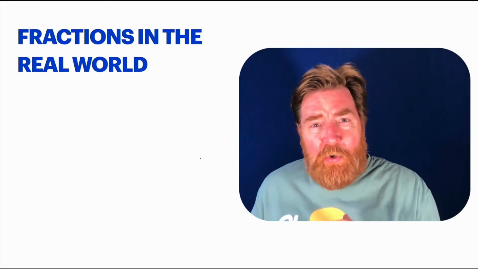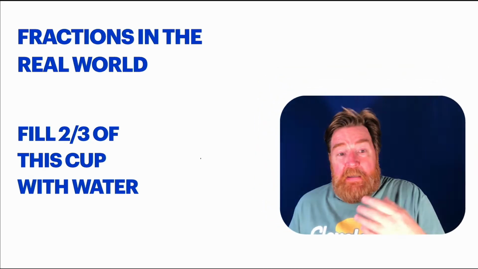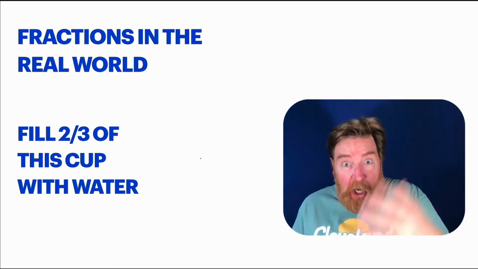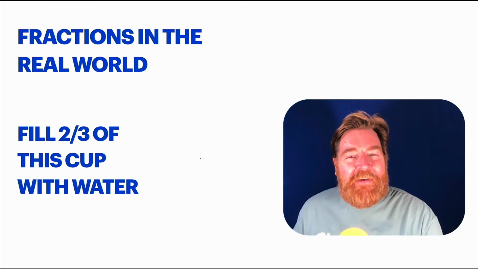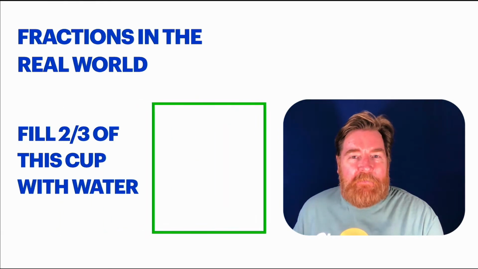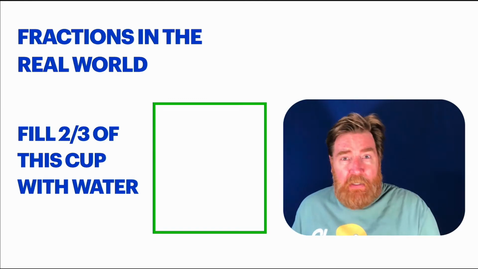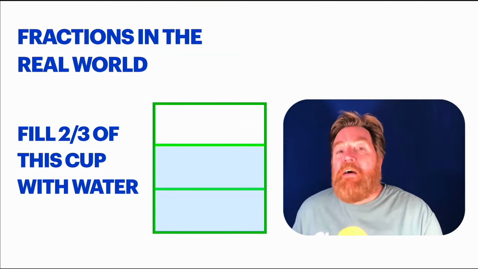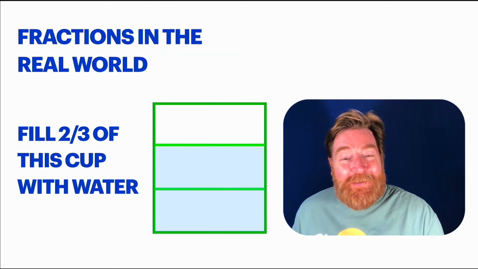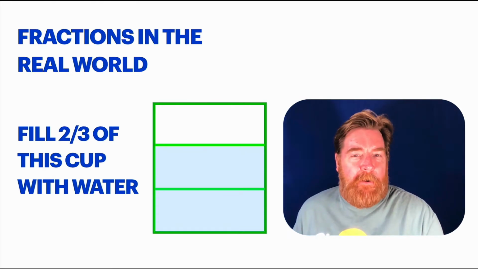Now we also did a whole bunch of other work. Like we went into the real world to say, if you've got a cup here and it's a 1 cup, oddly enough, and you want to fill 2/3 of it, well, that's no different. You should be able to do that. Just eyeball it and get really close to it. So 3 equal pieces and fill in 2 squares of water. It looks like, there it is, 2/3 of that cup is filled. Looking all right? All right, you guys got this.